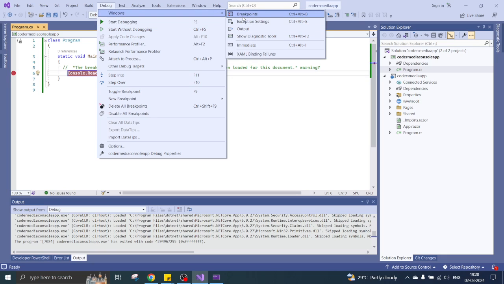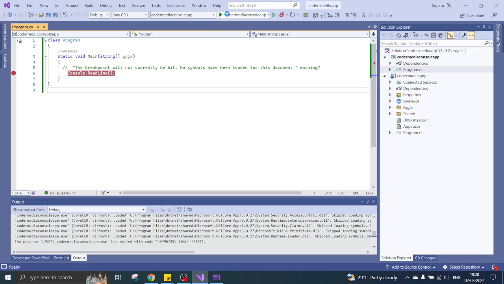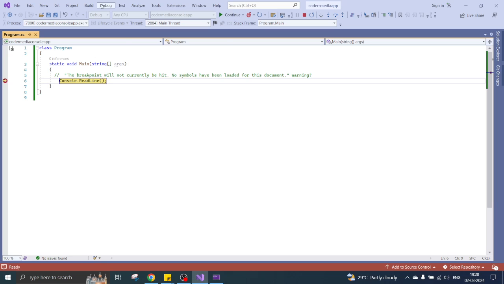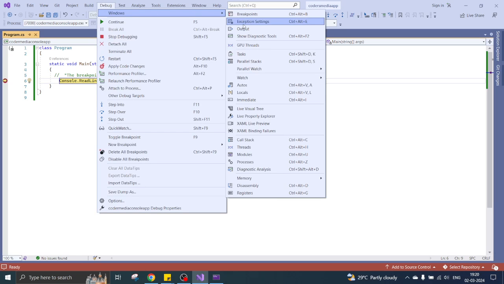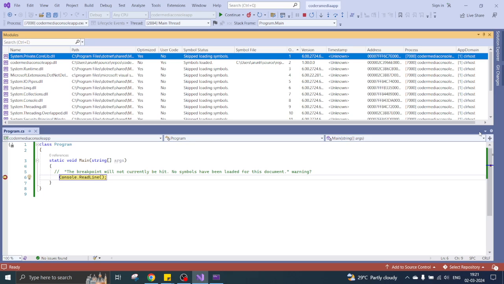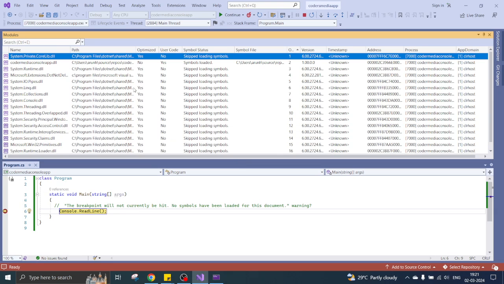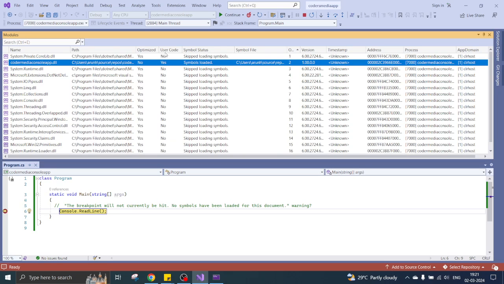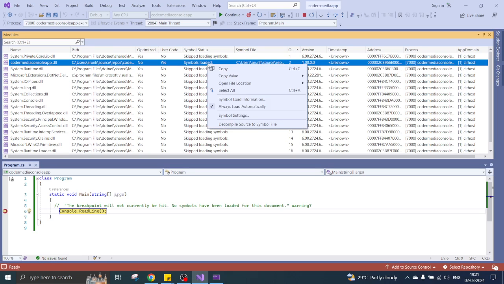Okay, so let's run the project. While the project is running, you go to the debug windows. Here you have a few additional options enabled. Go to Modules and you can see the breakpoint for which file, which DLL you keep the breakpoint in, and make sure that it is loaded correctly. Here, this breakpoint is the user-added breakpoint, and this symbol is loaded, so this is not an issue.